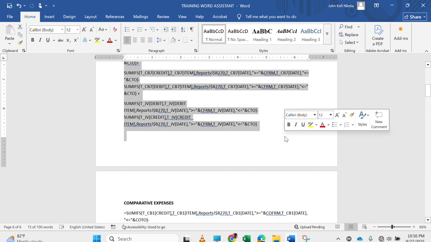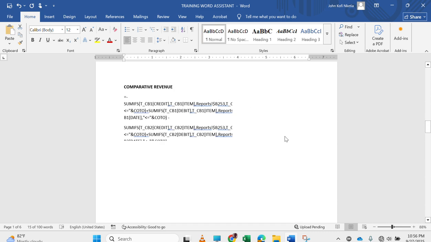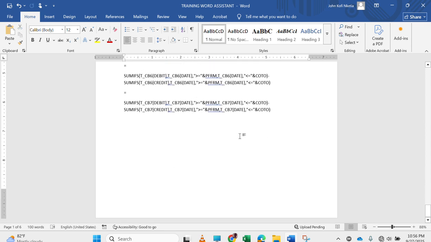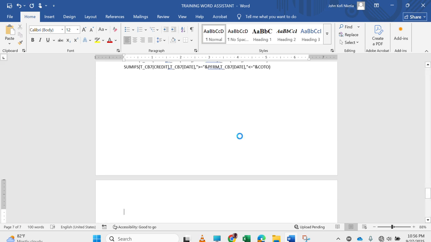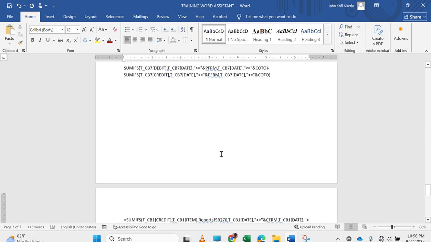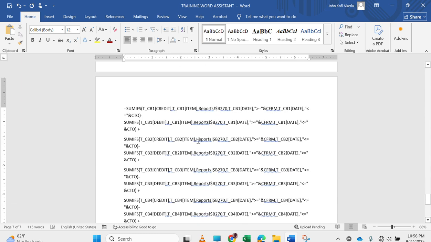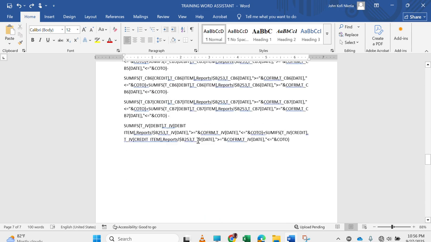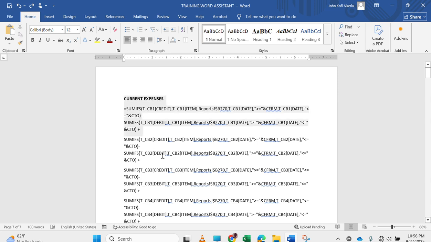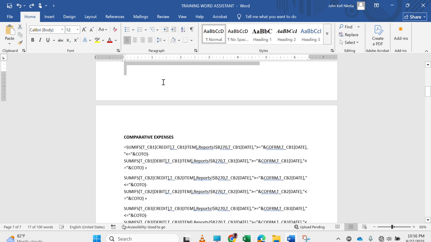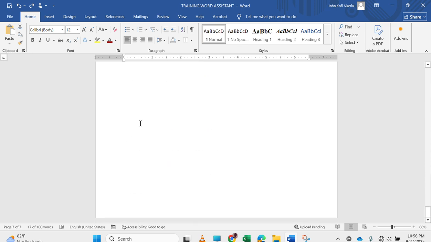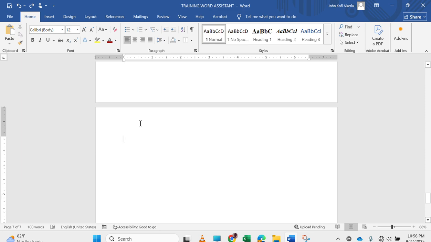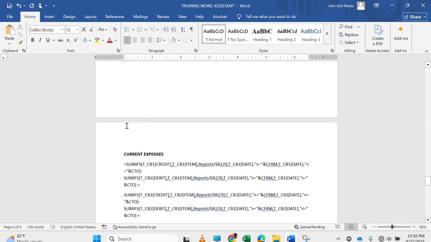Let us copy everything, then bring it here, so here it is going to be opening assets.